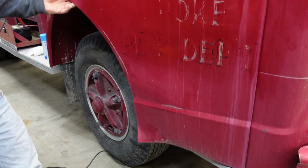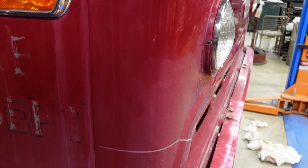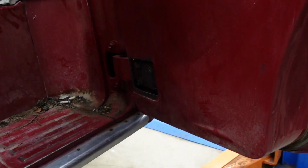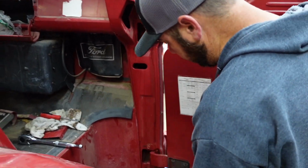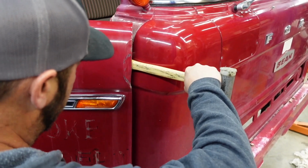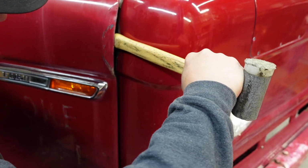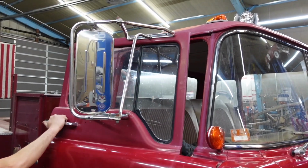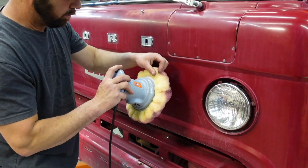This door looks like to me they had the door open and backed into something and pushed this door over that fender. I don't know if you can tell, but it overlaps that fender. So here I've loosened these bolts here and up top. We're gonna try to move this door out this way a little bit. Let's see if we can get it to adjust. So I'm just gonna put the pressure right here on this door where it's all bent in and just try to bend that metal back a little bit at a time. Gene's way better at this than I am.